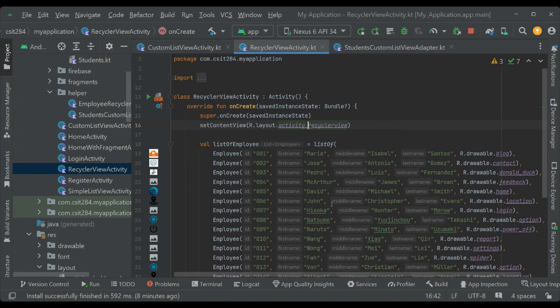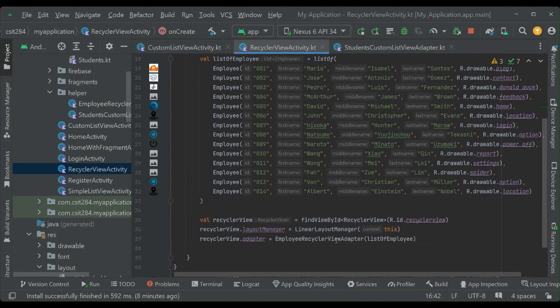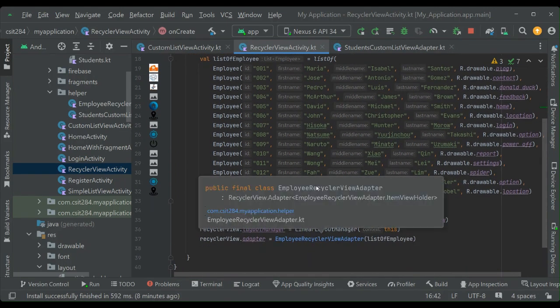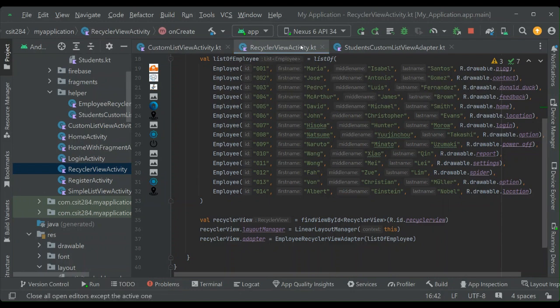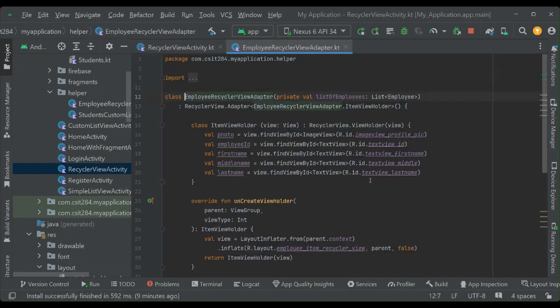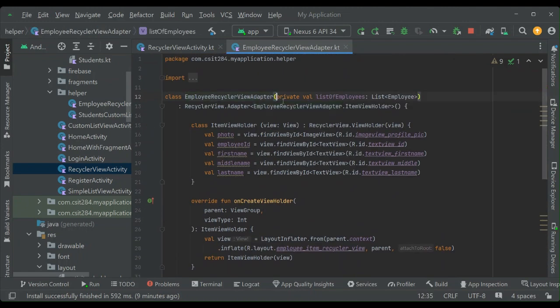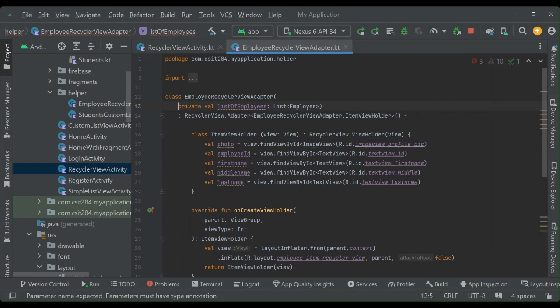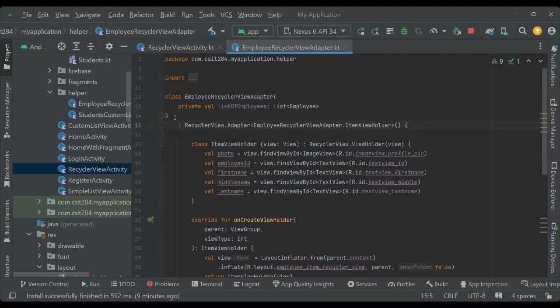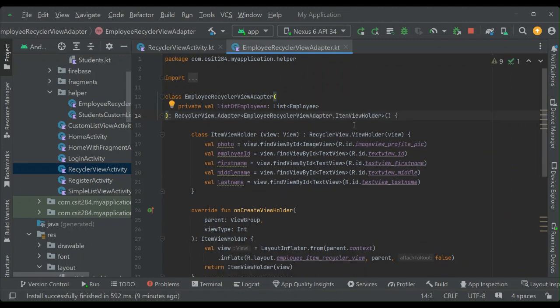So this is our recycler view, and let me just close the other. And this is our adapter. Right now, our adapter is like this. Let me just enter this one so that it's gonna be on another line as well as that one. Okay.